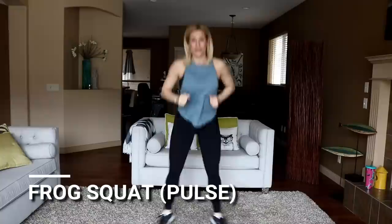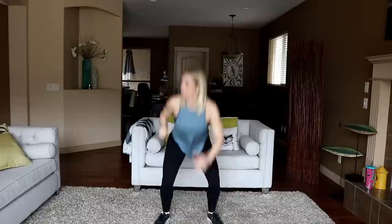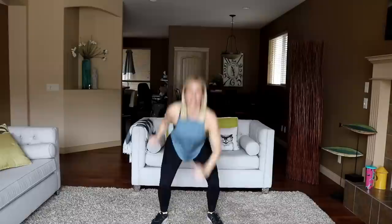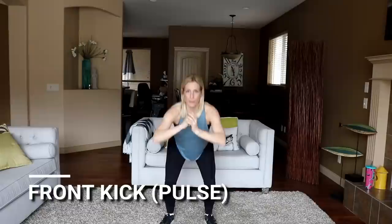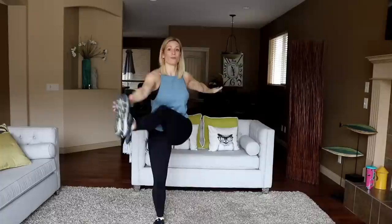Ooh, I already feel a little burn in my legs. Ready? Here's your frog squat. Jump it down, touch the ground. That's it. Okay, little front leg kick is coming up. Let's pulse it out right here. Just alternating leg kicks, getting the hamstring and hip ball socket warmed up a little bit. Alternating, pick it up. Again, just in warm-up mode, going back to that little pulse, and then repeating this whole circuit here, just once.